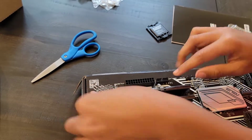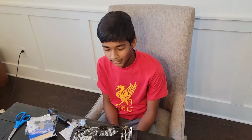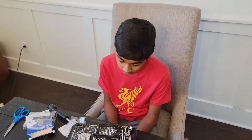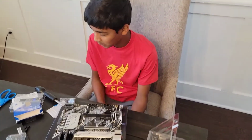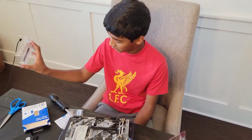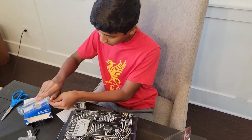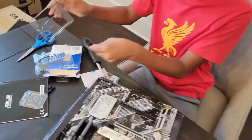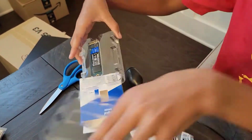All right, and our RAM sticks are installed. So let's move on to the next part. All right, well, I'm feeling pretty satisfied with our CPU and our RAM installed, but next we have our M.2 SSD. And for this, we'll actually need to use screws. So first, take off this cover, and this is our M.2 SSD.